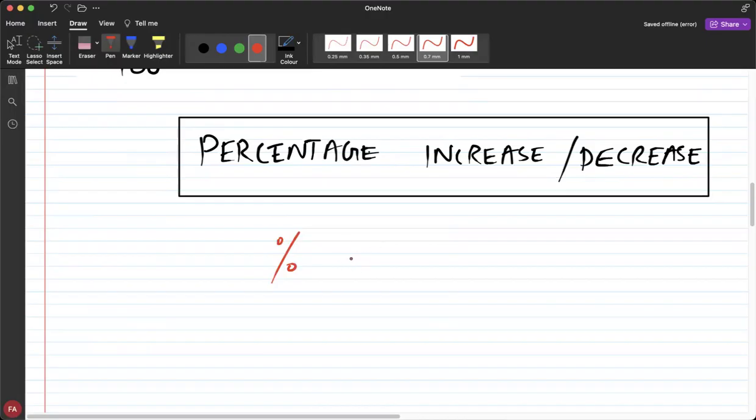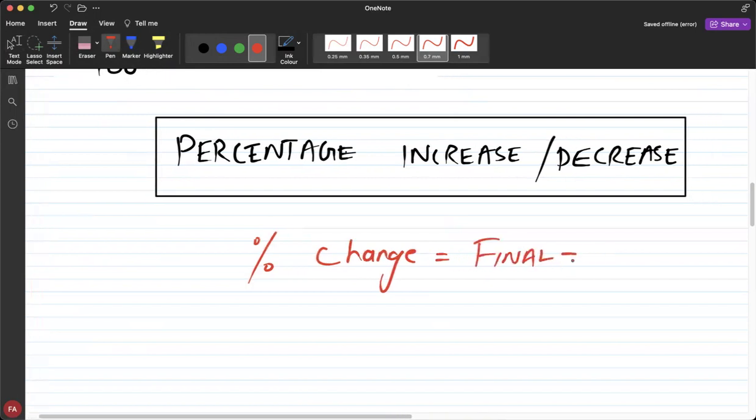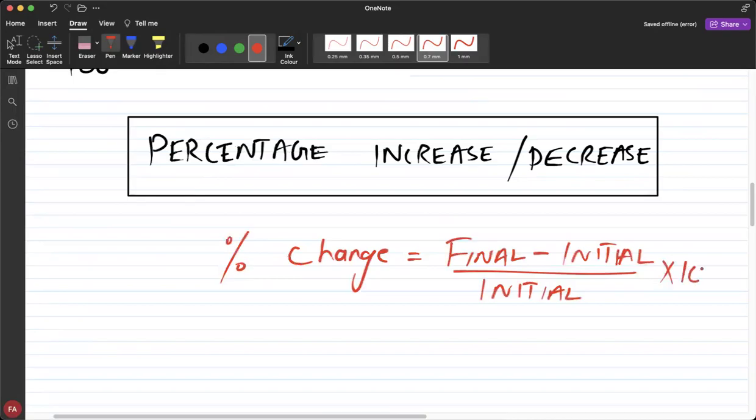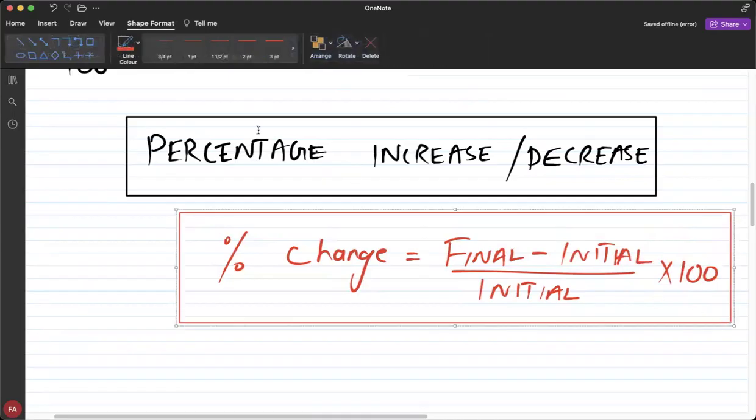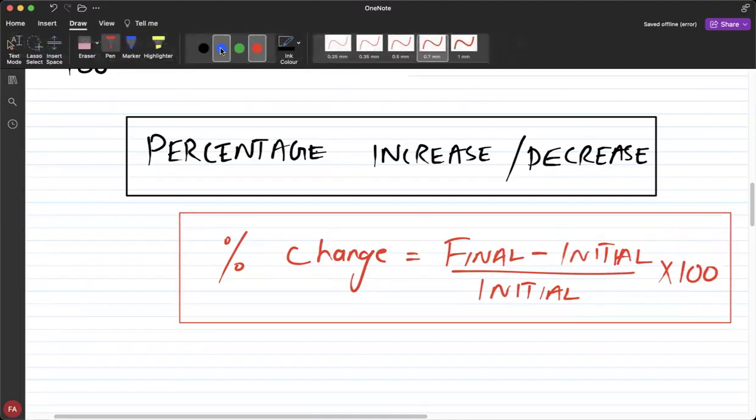Remember that if you want to figure out any percentage change, we can actually figure this out using final value minus initial value over initial value times 100. This is something that's very important. And you need to realize whether it's asking you about percentage increase or decrease, this formula is always applicable all the time. Let's have a look over some questions so that you can actually build up these concepts.